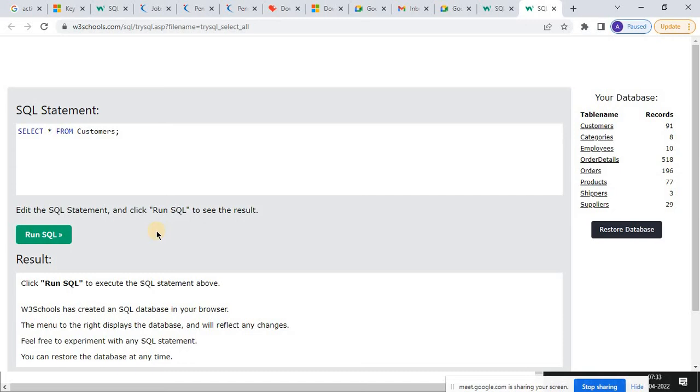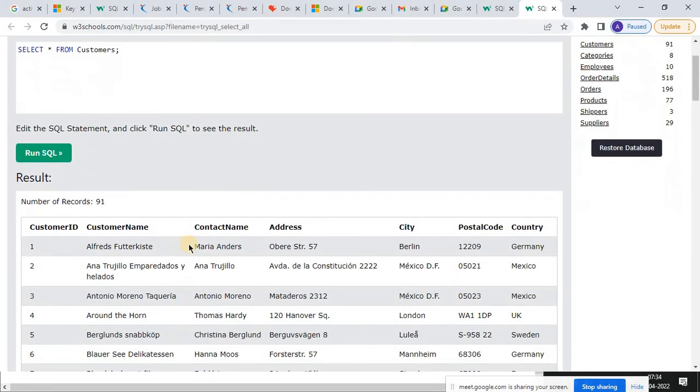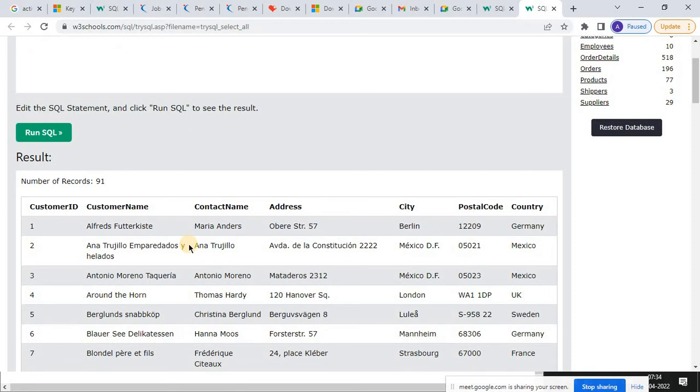Just run it here. You can see this is the table coming from the database with 91 records. Now this table contains 91 records.